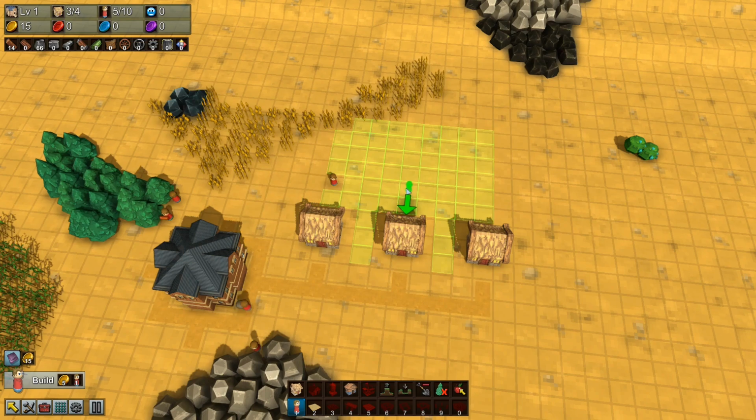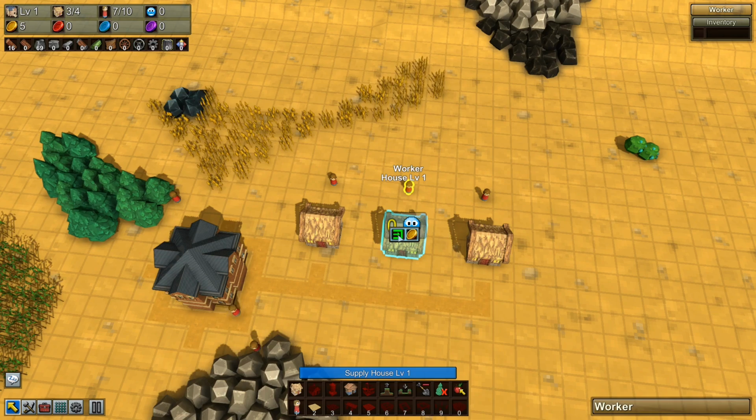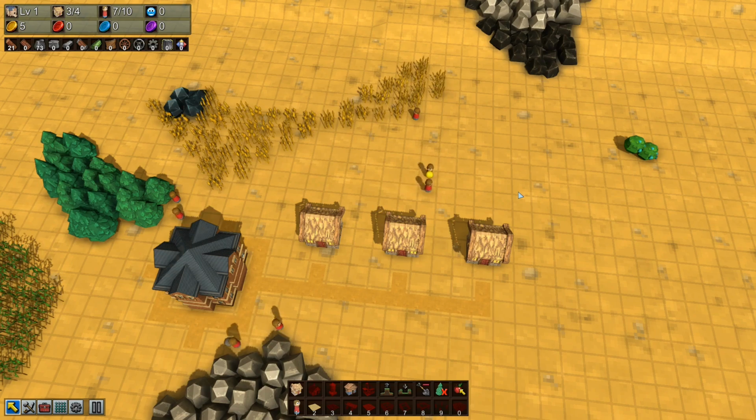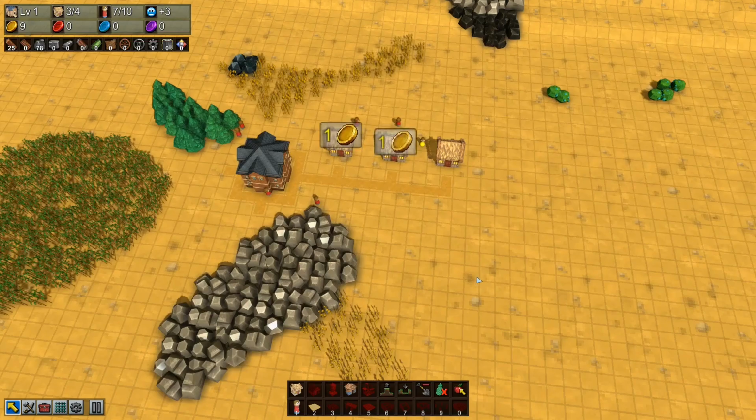So that doesn't work. Oh, okay. Grain. And there we go. They'll start buying things from us, which is quite cool. Workers cost money. Yeah, they cost 5 gold. That would be why our gold went down. That's your standard sort of start going on there.